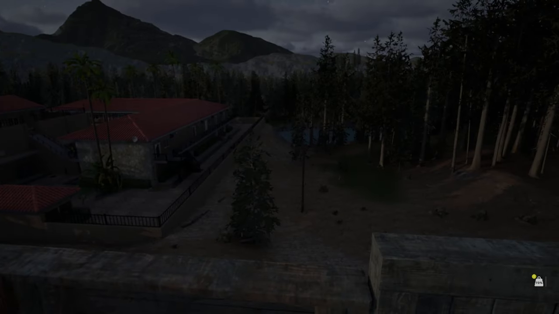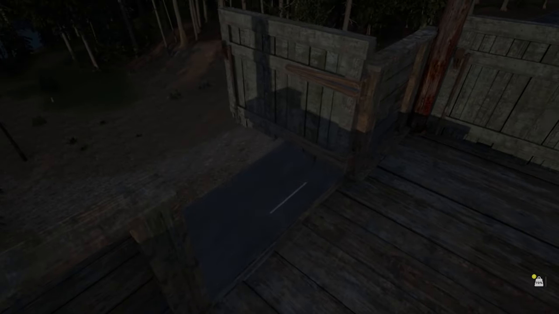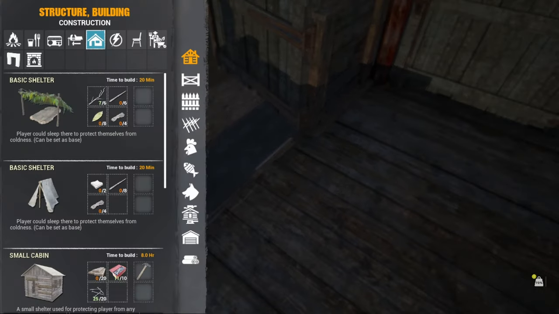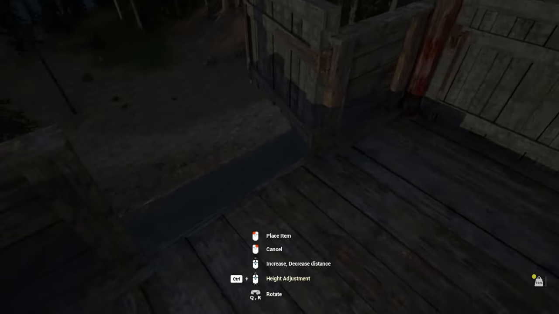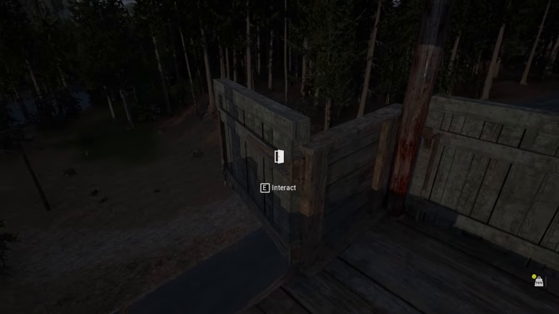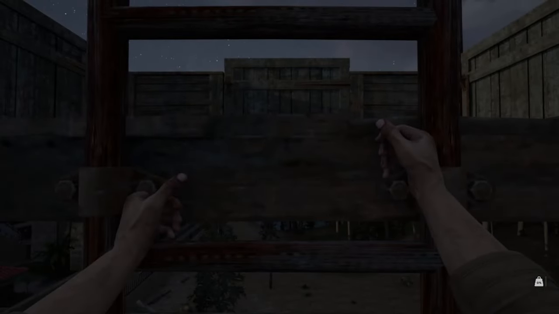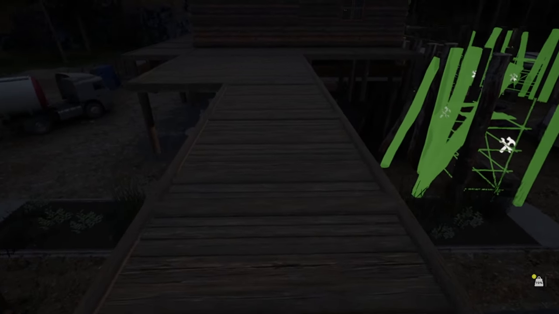I could see down into the motel too, and I can build this direction. See, I can open this up. I wonder, can I build? That would be kind of a. Yeah, I don't think it's gonna let me build this high. Some kind along here so I don't end up falling off.